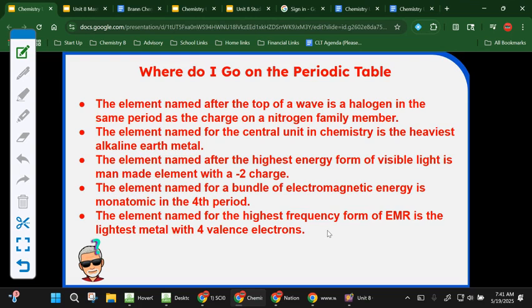So, here's what we're going to do. We're going to give you about 2 more minutes for those of you who are doing it. If nothing else, try to figure out what element I'm talking about, and then we will work through the others to give you a little bit more practice with them. But this is what I'm going to do every day in this unit, ladies and gentlemen, because this is the exact same thing that your quiz is going to be on Friday. Okay? I'm sorry, Thursday. You're right. Thursday.